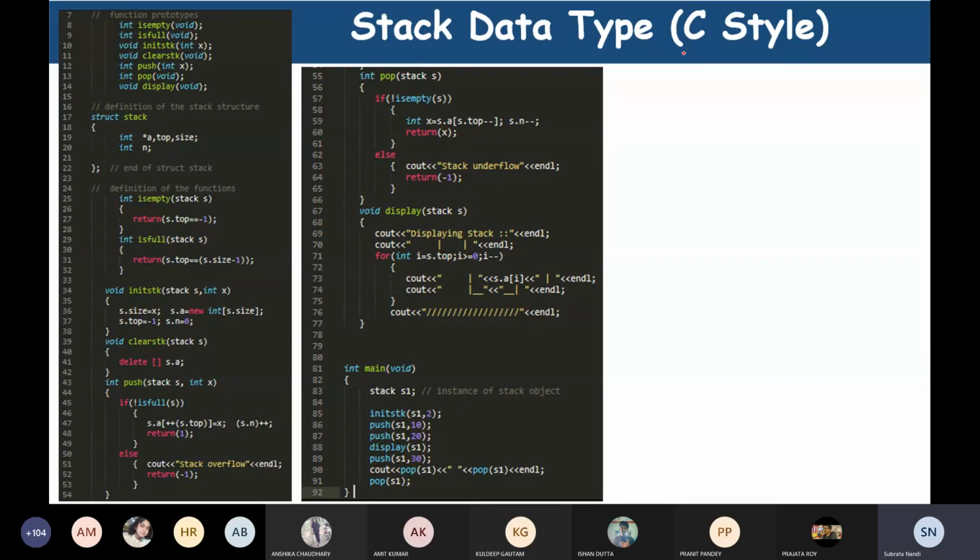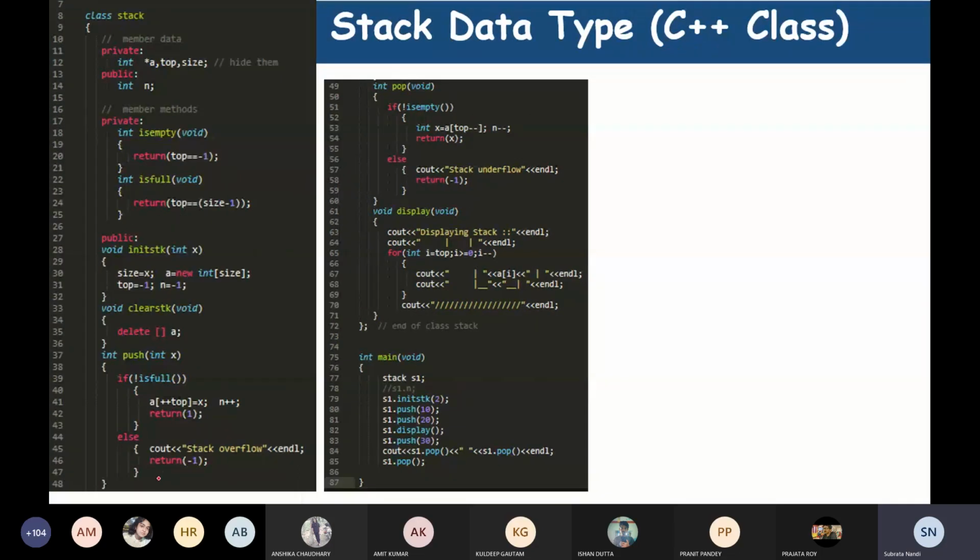It's a typical C style, which is not using any object oriented features, so typical C style, where I think this is visible.